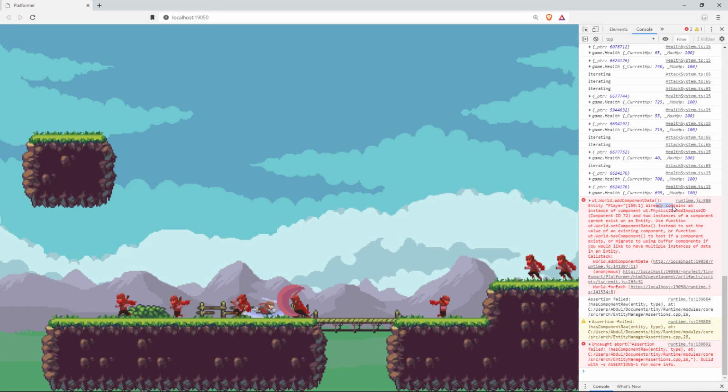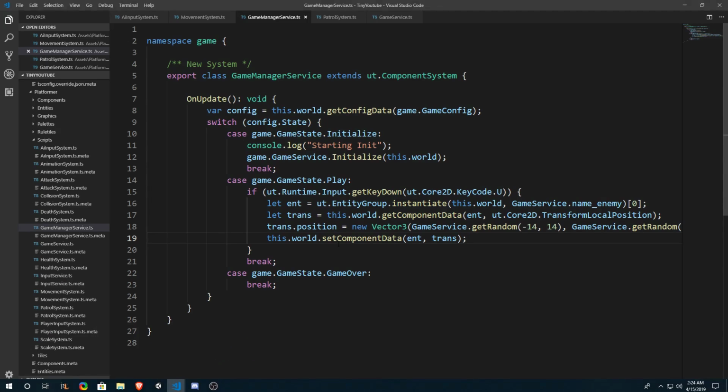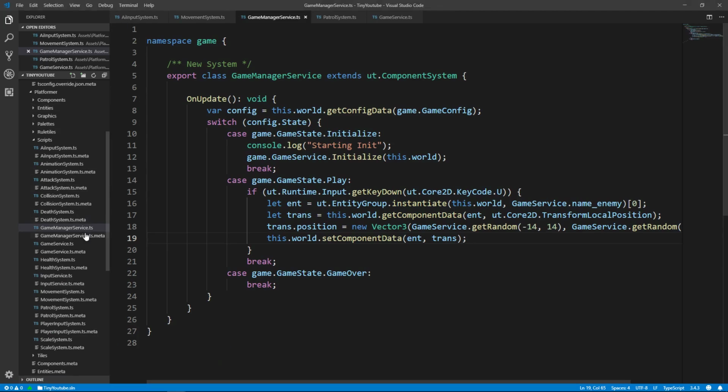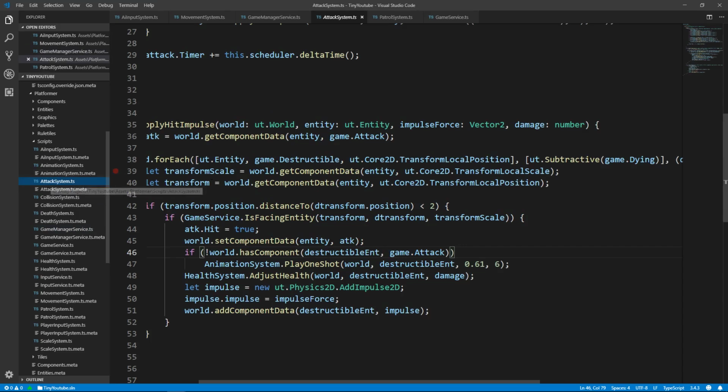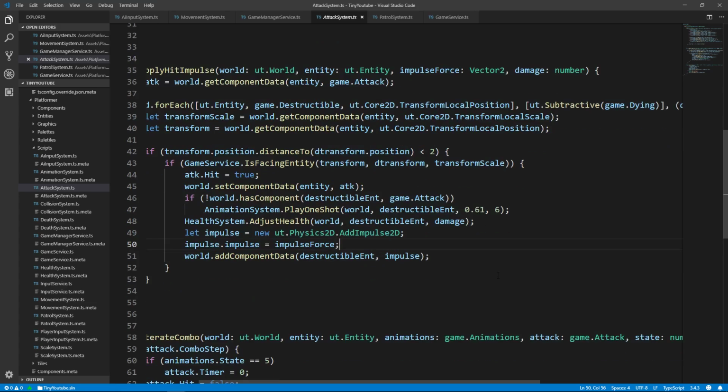ut.physics2d.addImpulse2d saying we already contain an instance of this component. So let's go find where we add the Impulse2d at. I know that we add it for our attacking system and our jumping system, so let's go check. We do not check for the Impulse2d on the attacking system, so let's just check it before we add it.